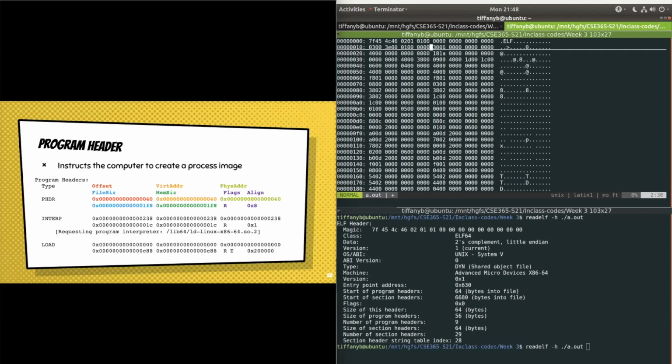I just want you to know that this basically tells the computer that if you're going to load the ELF binary into memory, the program header is going to tell you where you should load it to.